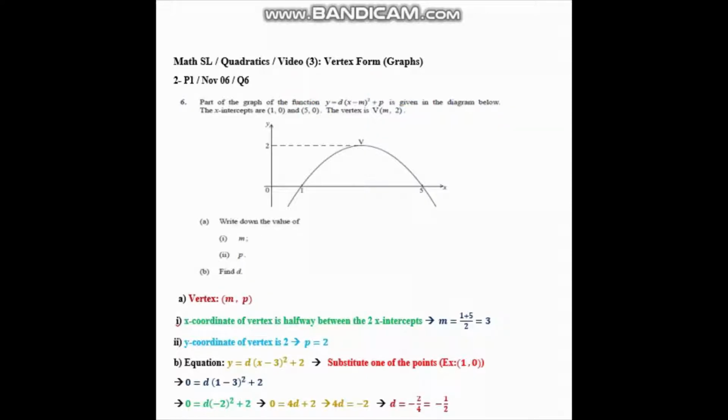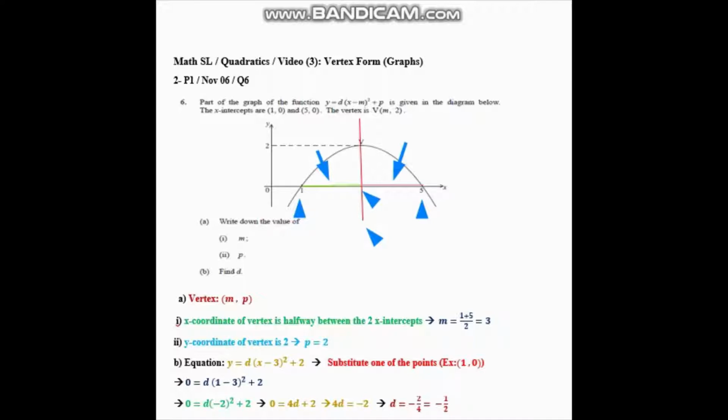So we should know from previous videos that the vertex exists halfway between the x-intercepts. So the vertex exists on this vertical line in red right there. And the x-coordinate of the vertex has to lie at equal distances from the 1 and the 5. So the green distance right there has to equal this pink line, because this is a symmetric parabola. Any parabola has to be symmetric, so the line down the middle has to cut it into two equal parts.